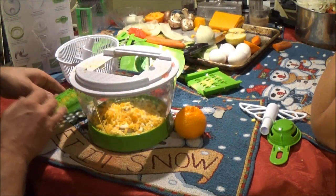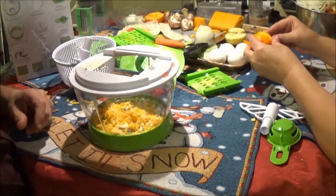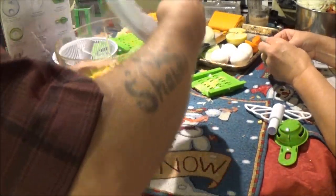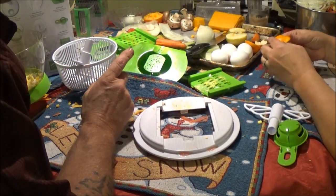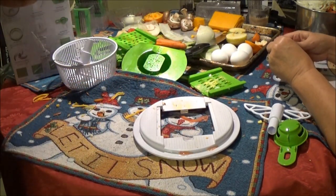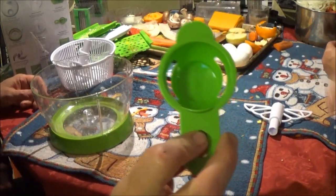I can do my lemon for that. Hey. My lime for my drink. Oh, no, you don't want the zest for your drink. But, yeah, okay, that one does work. This works good. That smells good. Okay. I'll eat this. Now. I'm hungry. Okay. Now what we're going to do is, let's see.